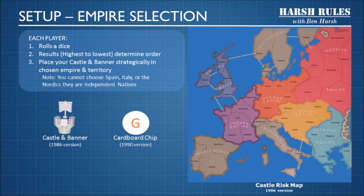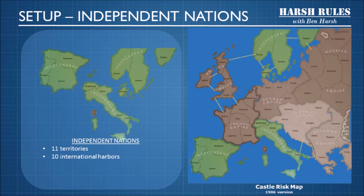So let's first look at the empires carefully to see their advantages and disadvantages. So first things first, let me show you the countries you can't choose. You can't choose the bright green countries. These are independent nations composed of 11 territories. If you hold all 11 territories, you earn 6 bonus armies during the spoils phase. That's the background on the independent nations.